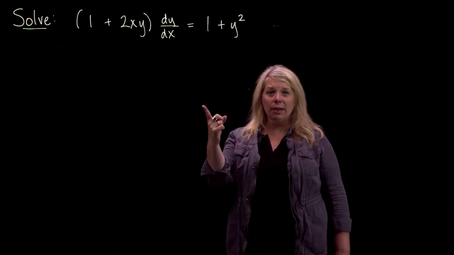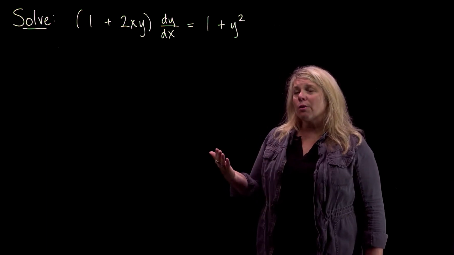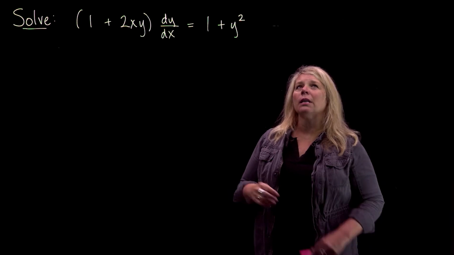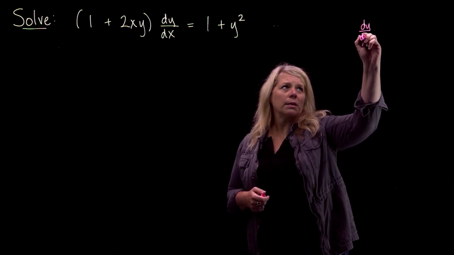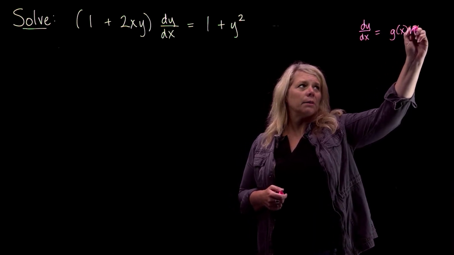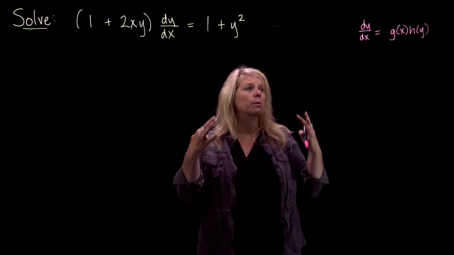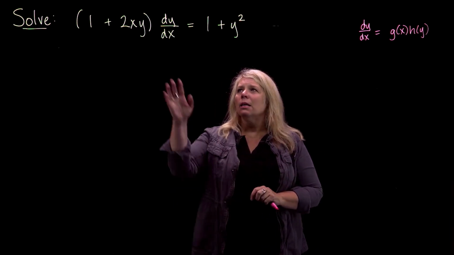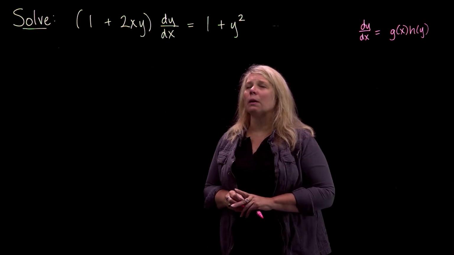We've learned to solve linear differential equations and separable differential equations. So in order to be a separable differential equation, I would have to be able to write the differential equation in the form dy/dx equals some function of x times some function of y. And then I could manipulate the variables to separate the variables and solve it that way. So you can kind of just think through the algebra here. That's not going to work for this one.